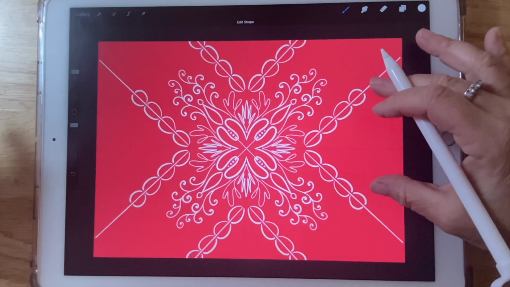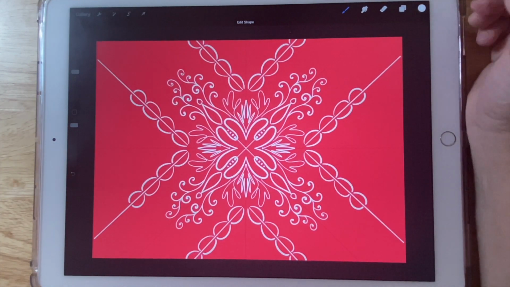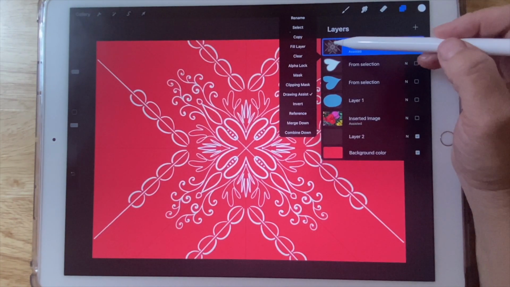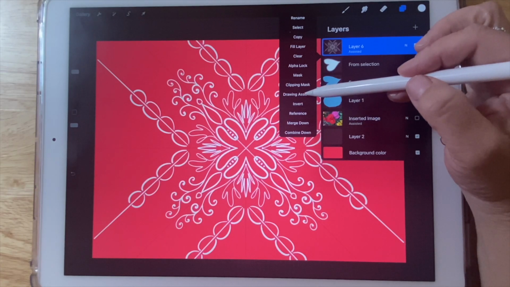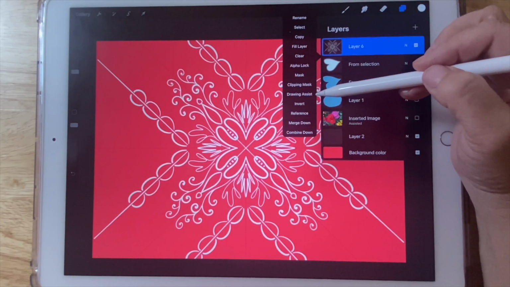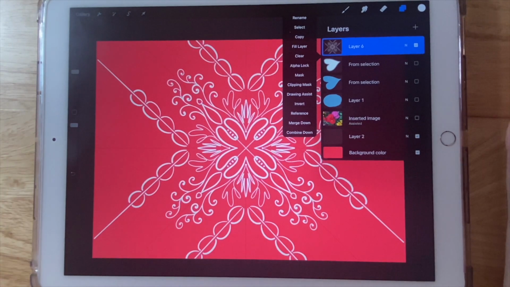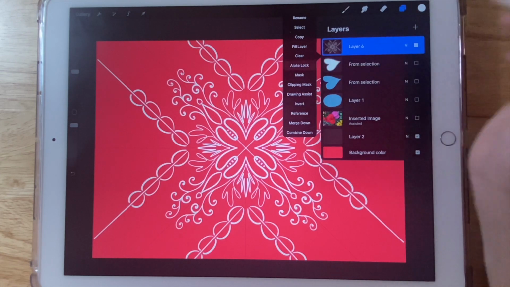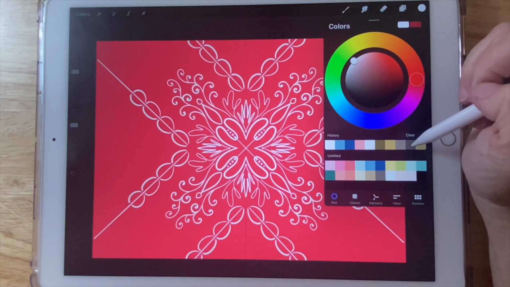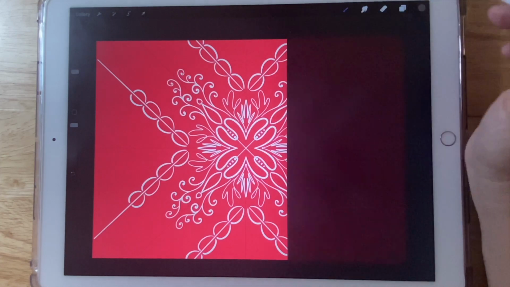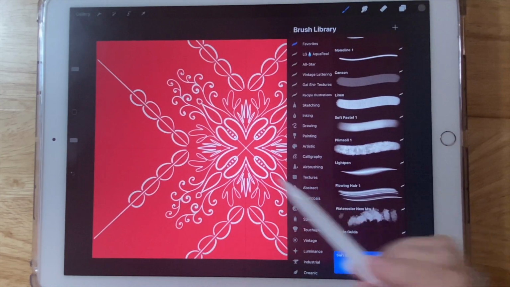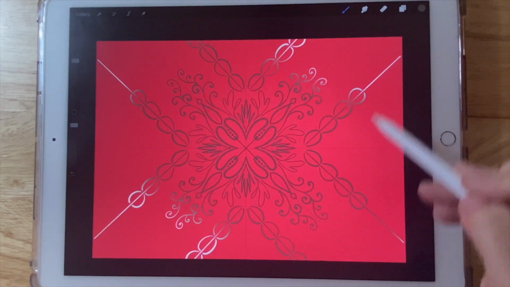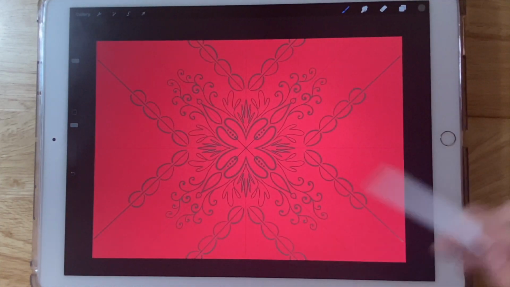Okay, so that is the Drawing Assist tool. Now, if I want to turn it off, all I'm going to do is go back up here to my layer, tap once, and tap Drawing Assist, and now that check mark is gone. Okay, so it's no longer selected. And again, if I want to change the color, I can tap Alpha Lock, and I can go to, let's go to this dark brown. I'm going to choose a big brush, turn it all the way up in size and opacity, and I can color that in. Okay.